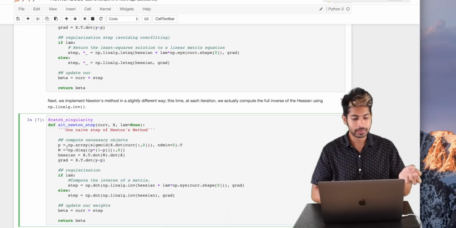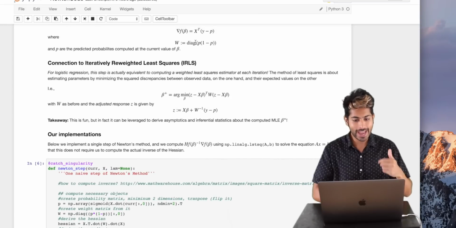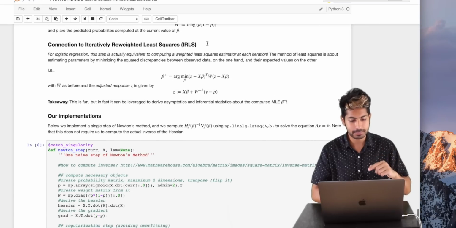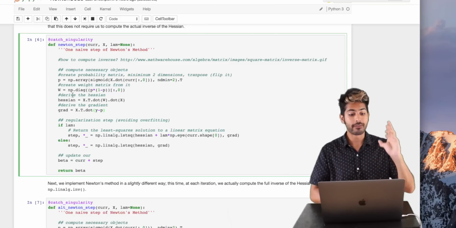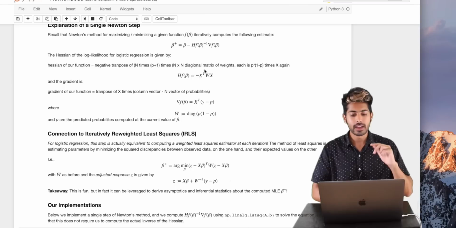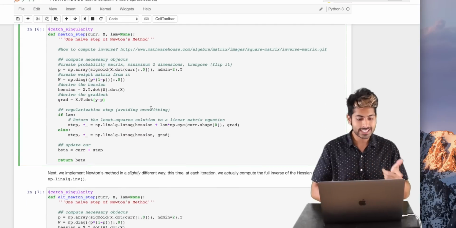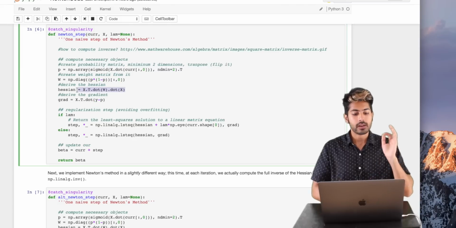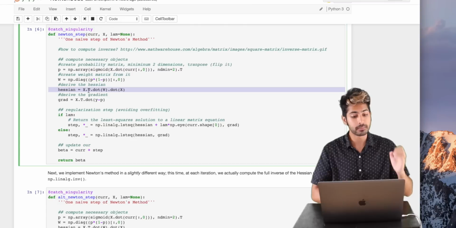And then we're going to use that probability to help compute our weights, which are, as we set up right up here, the diagonal of the probability times 1 minus P. Okay, and so we'll have that here, and those are our weights. Then we'll use our weights to derive our Hessian. So remember, this was the formula for the Hessian: the negative X transpose times W times X, right? So in the case of logistic regression, that's how we compute the Hessian. You can see, variable by variable, that exact equation is mimicked here programmatically to compute that Hessian.